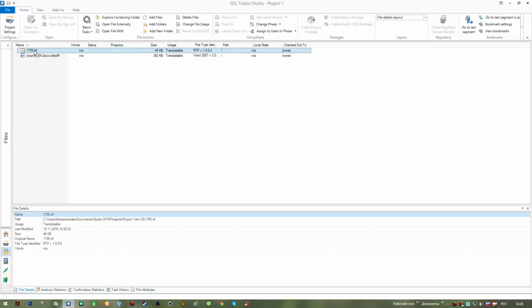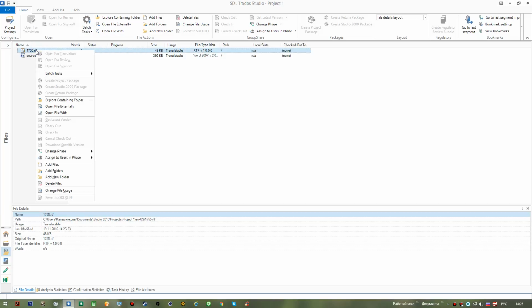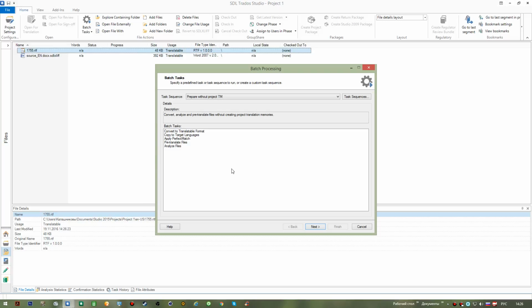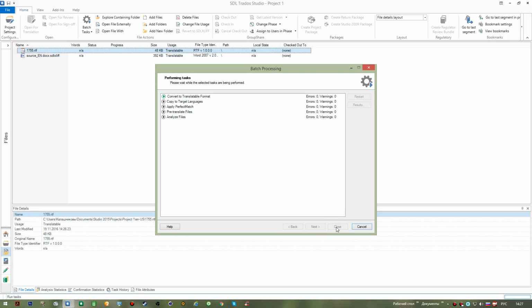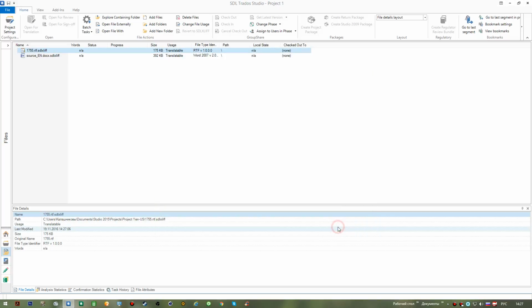So what you do is you either select the task you need to apply to this file from the ribbon interface, which means you have to prepare it without Project AM, right? The same operation that we did with our first file, or you right-click and select it from here, Prepare without Project AM. The dialog that we already know appears. You go next, and actually you can finish, because the same number of tasks will be applied to this file. Then we wait for the task to be completed. We have 5 check marks, which is okay, and we close the dialog.